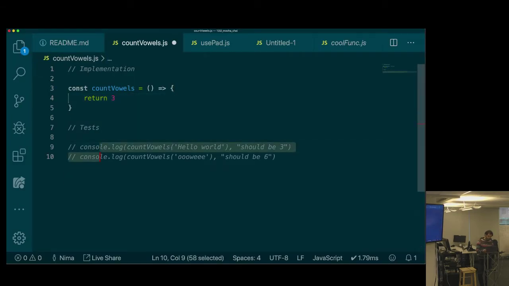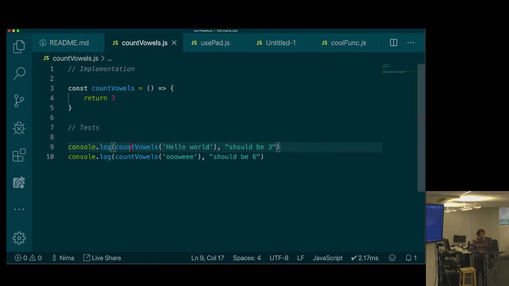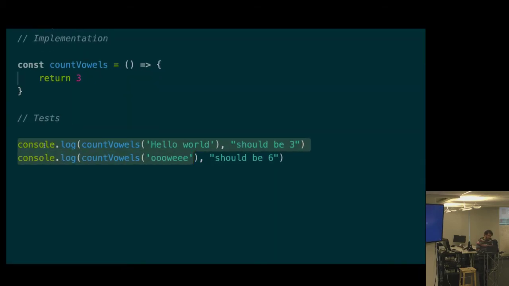Part of the issue, or part of where this comes from, I guess, as a problem, is that you have to set up a structure for yourself to test this stuff out. And as your programs get a bit more complicated, they're not so much just input-output. They have actual behavior to them. Console logging stuff is not necessarily going to be enough.